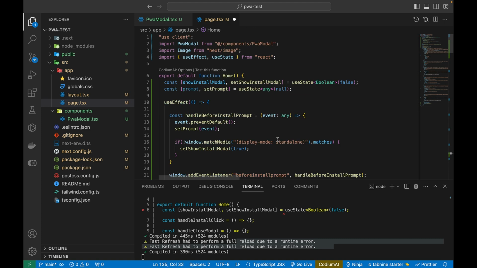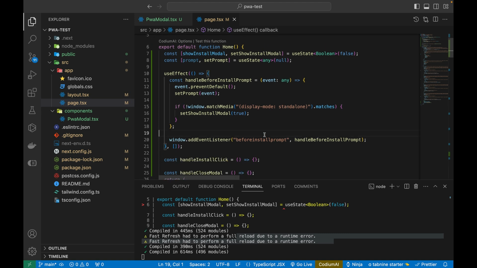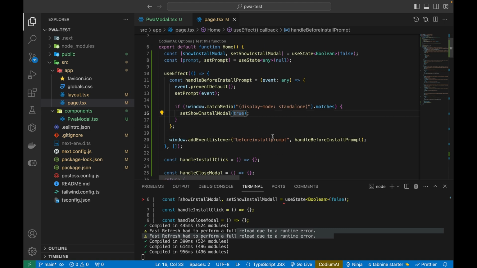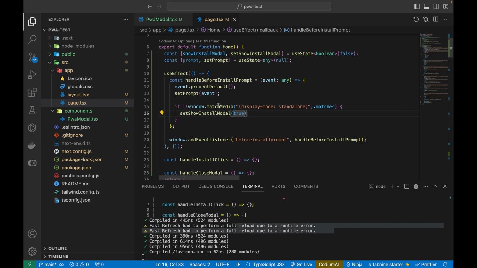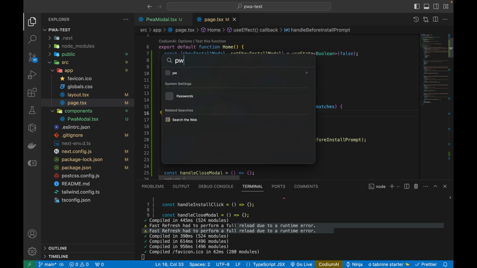All right, so for now let's go at the top, and we are going to copy this one. Let's add it over here, and let's refresh this page. I'm going to the browser and refreshing, and here you can see that it's not showing the model. The reason is that our app is already converted into a PWA as a desktop app. So let's delete that PWA app first of all. I'm going to search that out.